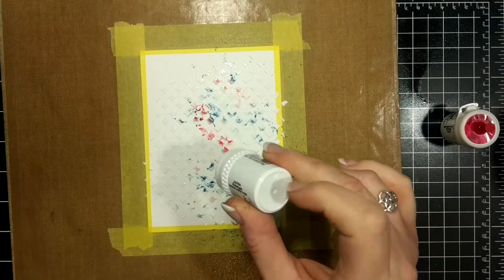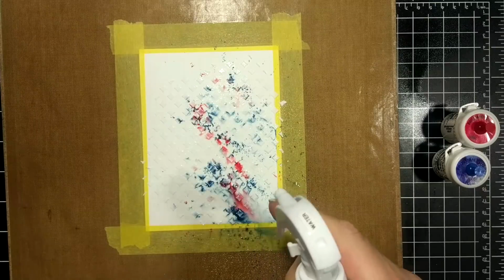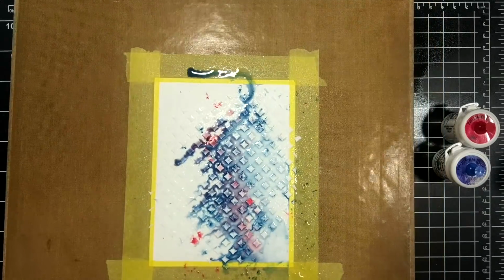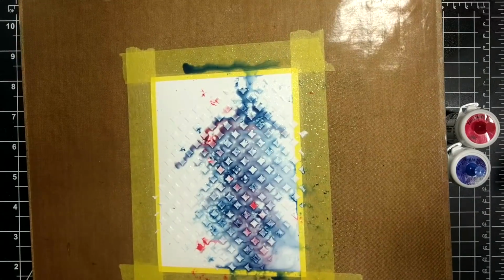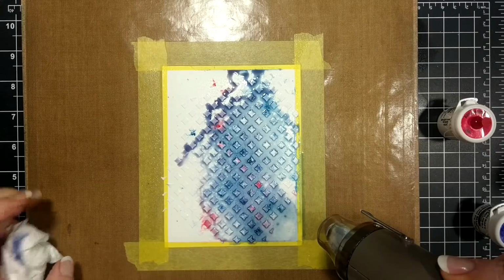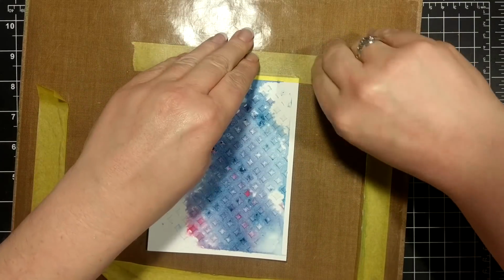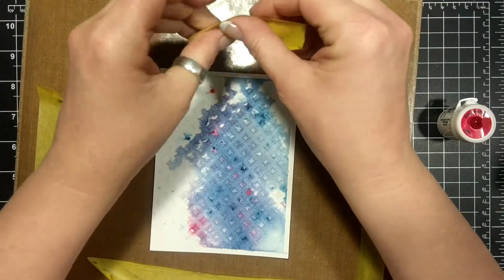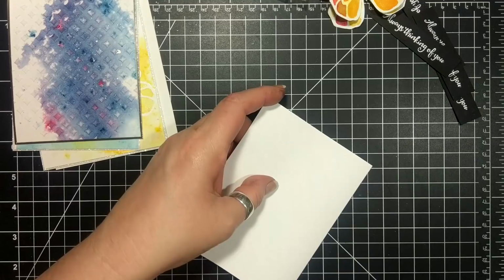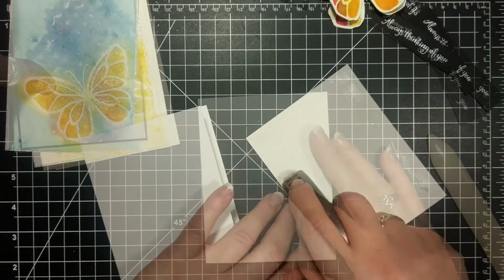So I'm trying to make purple, because blue and red make purple. And I think it's a great idea if you actually mix it into a palette, and then that way you'll get more of a purpley tone. I found just in this instance here that it really didn't turn super purple. I think the crystals perhaps didn't have enough time to, it kind of is purple. Anyway, that was what I was going for. So I would suggest maybe if you wanted purple to mix the blue and red separately. But it was an interesting concept here just to see if it colors our embossing paste, and it does.